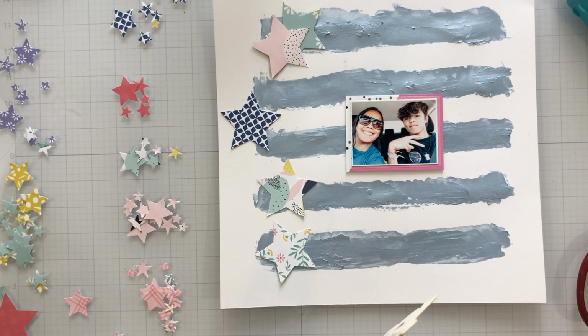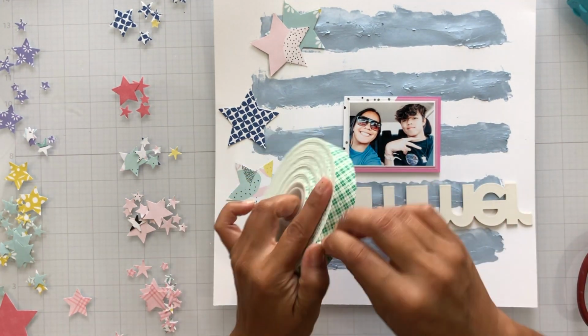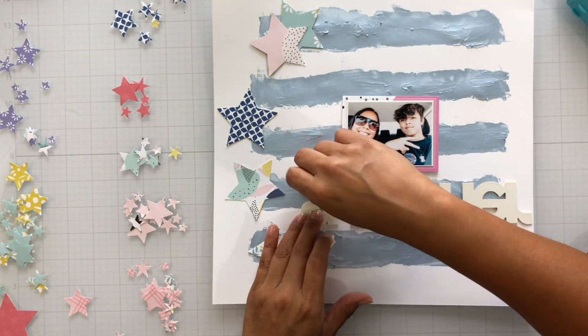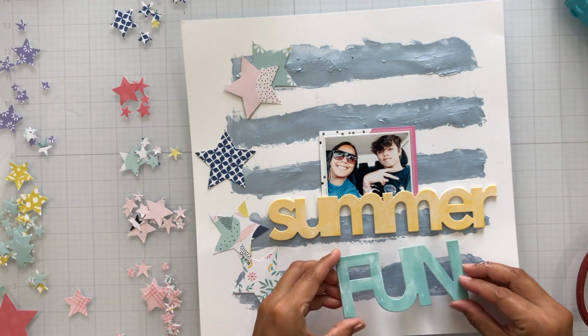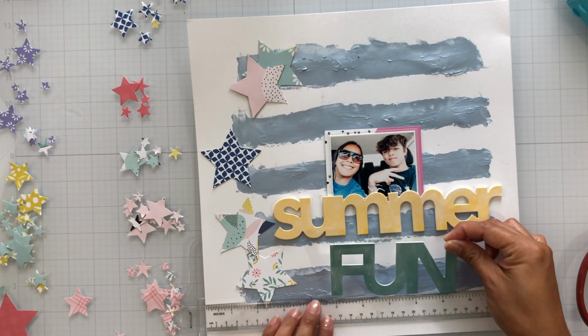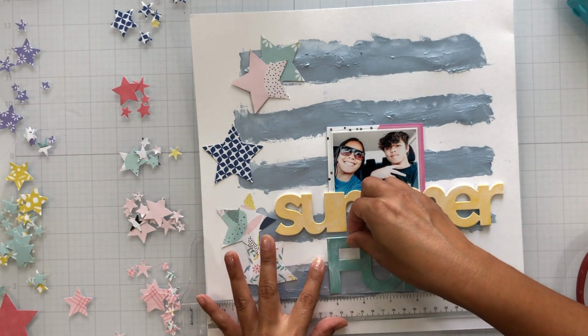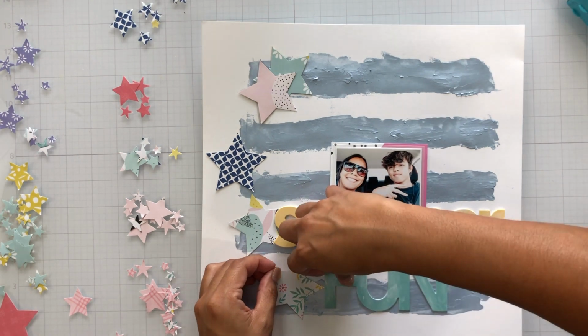So I did back the photo with vellum as well. I forgot to mention that. And then, since I popped my photo up on foam tape, I needed to also bring the summer word up so that it was level with it. So I just added foam tape to the bottom, and then I'm going to use my T-square ruler to make sure everything's straight and add my final title.